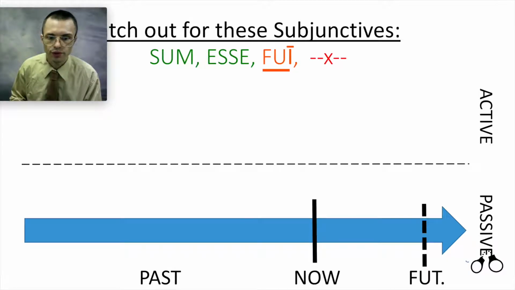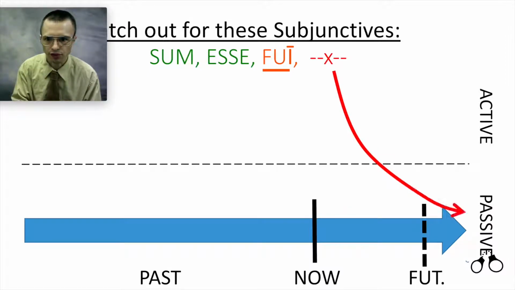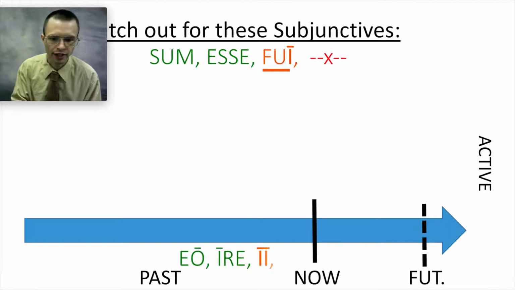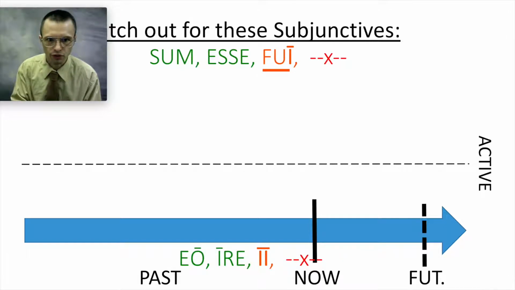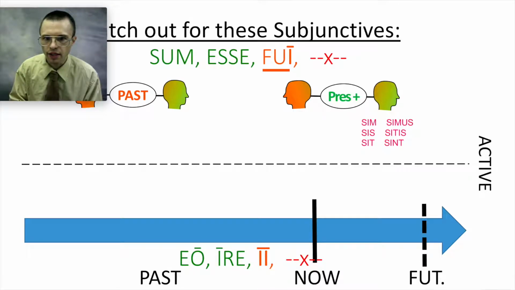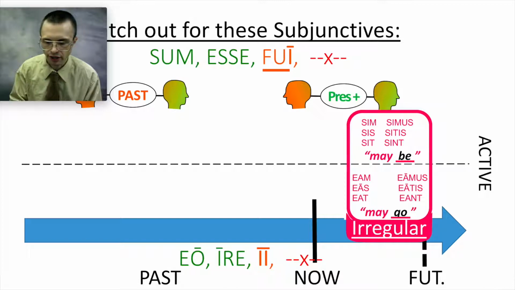In this hortatory subjunctive, watch out in particular for these 3 irregular verbs, which are used very commonly as hortatory subjunctives. As you can see here, they have no passive because they are irregular. And it is sum, esse, to be, and eo, ire, to go. And then the third one we'll get on the next slide. The subjunctive of sum, esse is sim, and the subjunctive of eo, ire is eam. And, of course, these are irregular, meaning may be or may go.